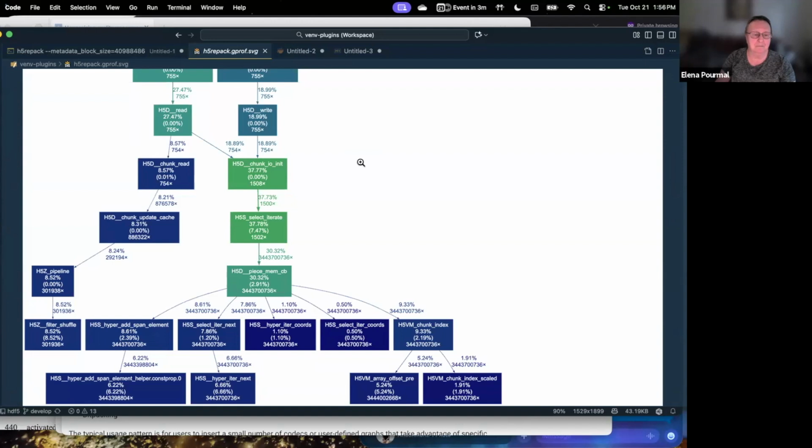I only forgot to mention before: once H5repack completed its task and created the output file, after all this effort of creating bigger chunks or chunking some of the HDF5 datasets in the file, the internal metadata went from 41 megabytes to, if I recall, about 570 kilobytes, just by removing all those thousands and thousands of tiny chunks that some of the HDF5 datasets in this file initially had.